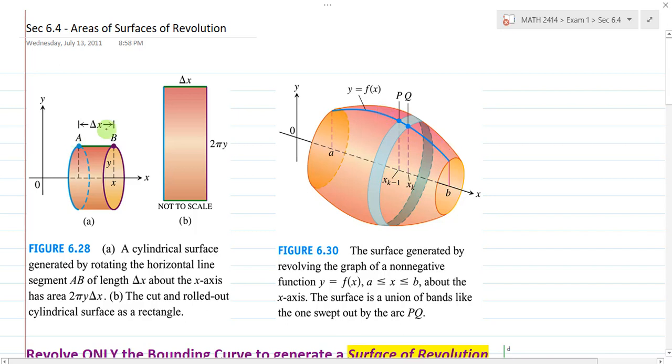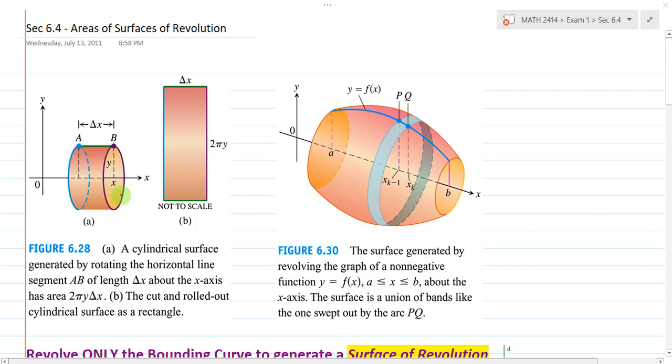How we do that is we revolve a curve around a fixed axis. When we do that, we can divide this curve into these strips. It'll generate a cylindrical surface that looks like this. If we revolve just a line segment around an axis, we generate this strip. If I were to cut this strip along this line right here, I could flatten out that cylindrical shape and I would have a rectangular shape.